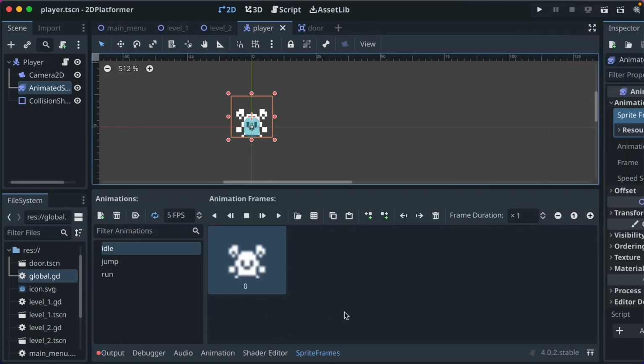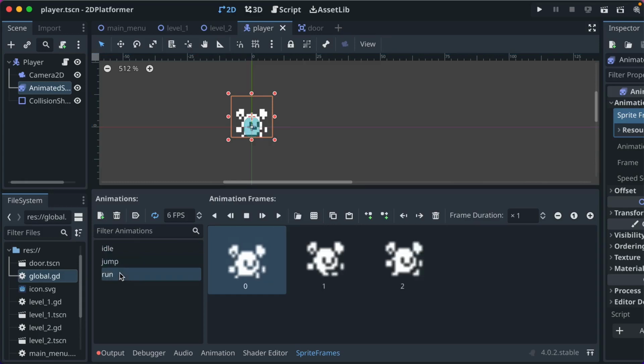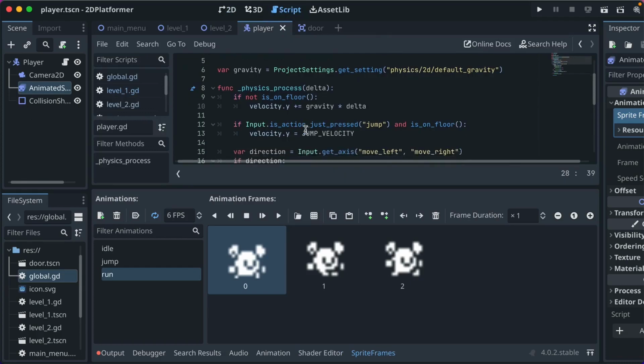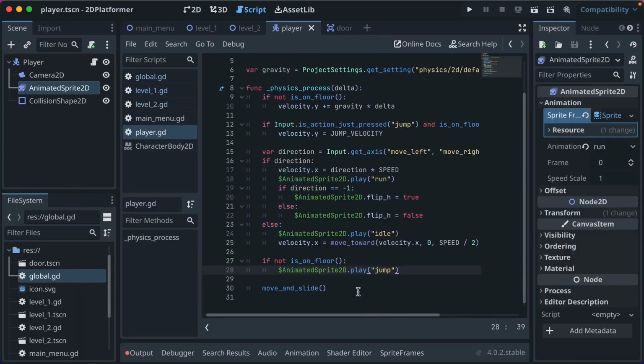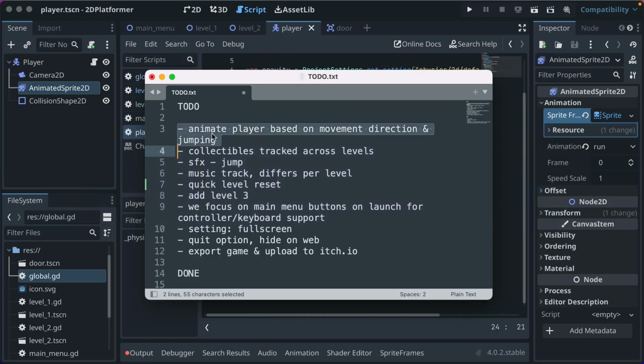Then you go down here into the sprite frames area, and you can define your animations. Then in your code, where you have the animated sprite 2D, you can just go and say play a certain animation, and that will do the trick. So that's player animation. Not too bad.